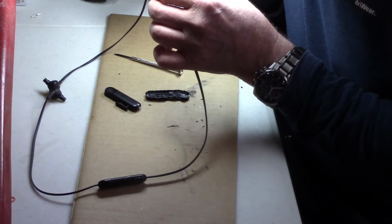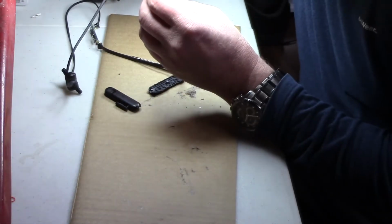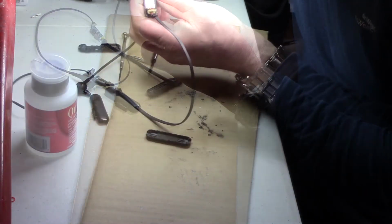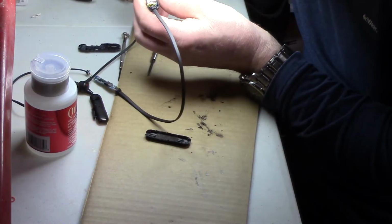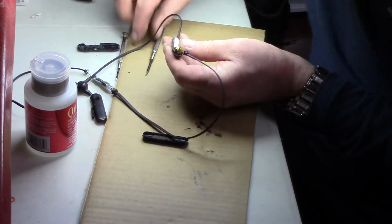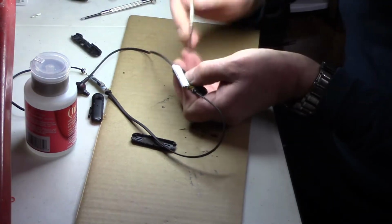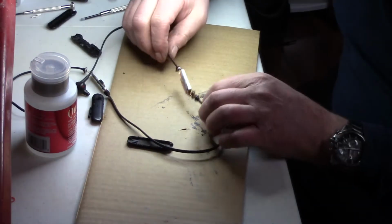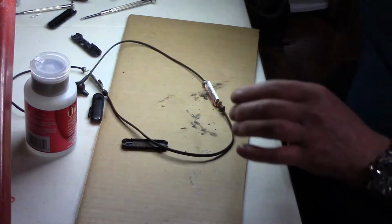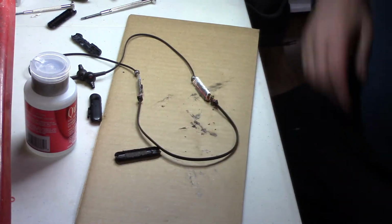Okay, let's get this all cleaned up. Let's see if it works. I think I should take the battery side off. Yeah, I think I better. I just about have it. Let's give it a little bit more acetone. Well, that all looks good. See if I can get it out of there. Okay, all removed. This side looks okay. This circuit board is pretty dirty here, and I'll show you underneath the microscope.